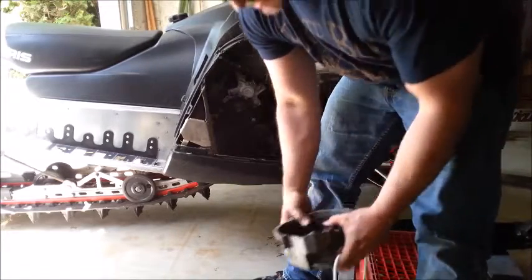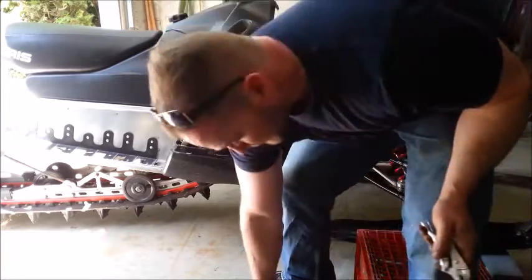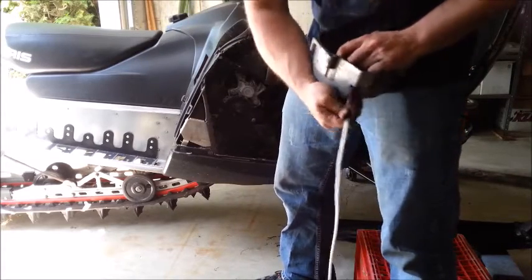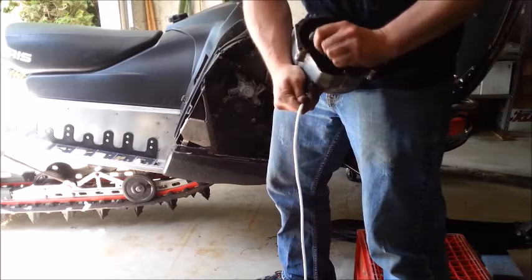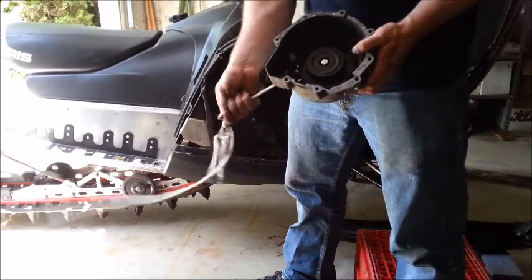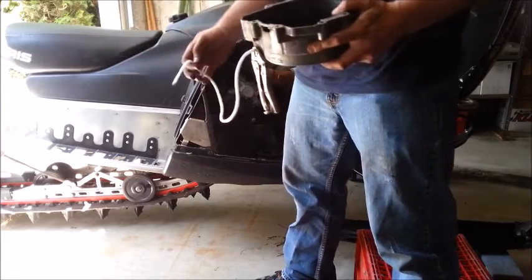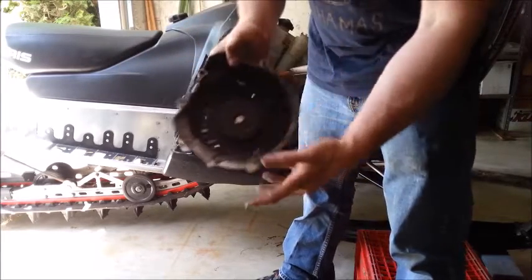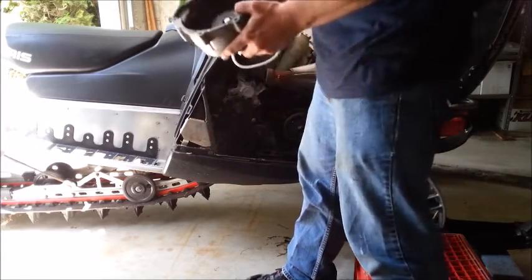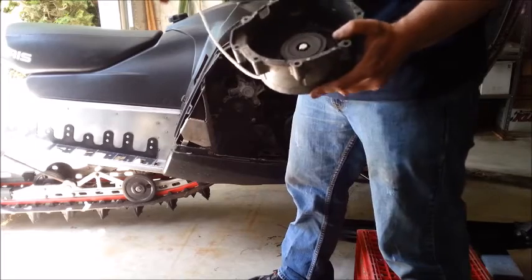Remember that clamp I just had? I'm going to clamp that off at about two feet and then let this coil up — hopefully rather slowly. Let her coil to about there. I leave this two feet because I've got to string it back through and put my handle back on. Now you see I just got it through, put a little knot in it, tucked it into its little space. She's good to go. I'm actually ready to start putting this back on now. Pretty easy — you can take this out, but it's easy enough not to.